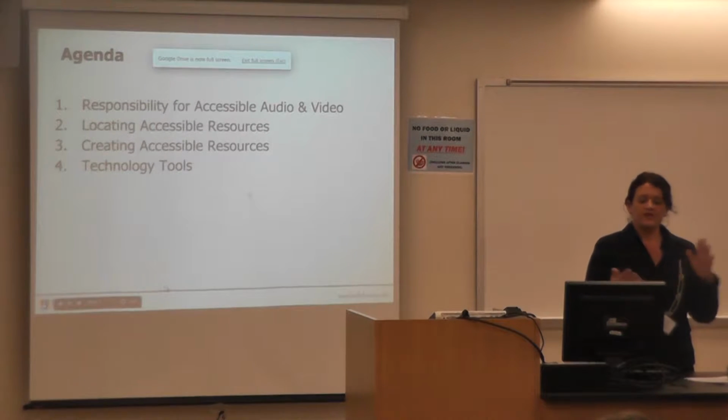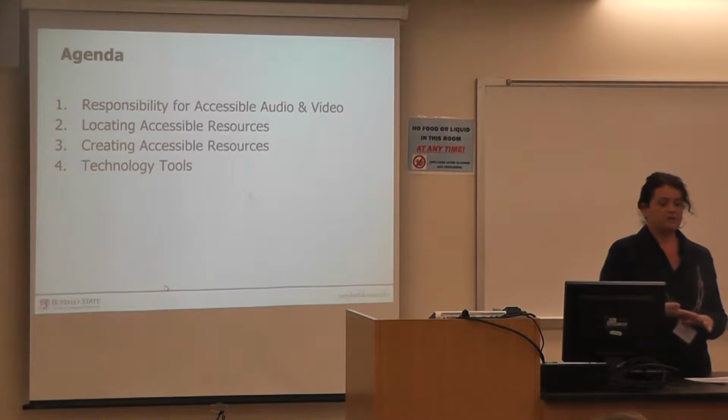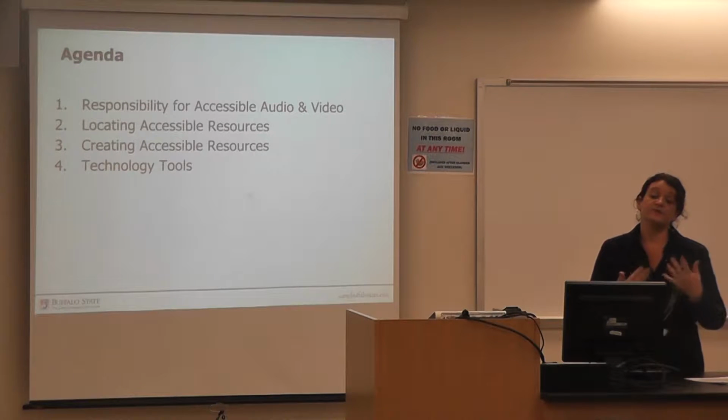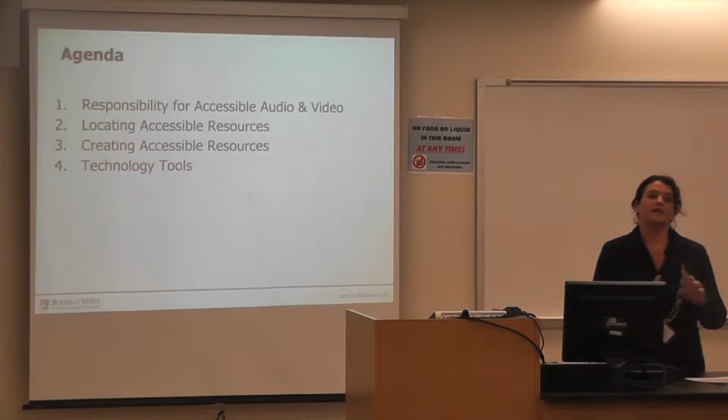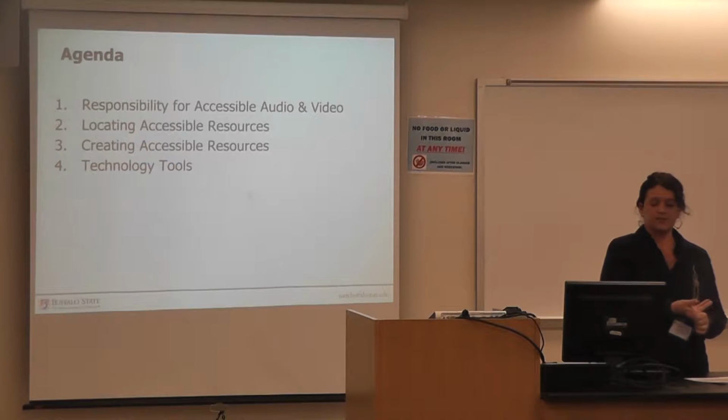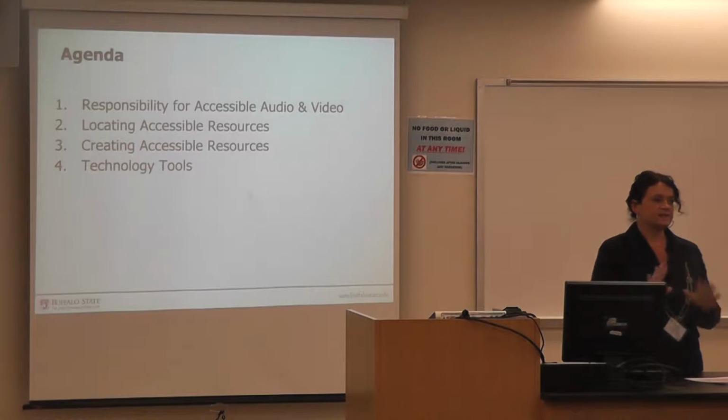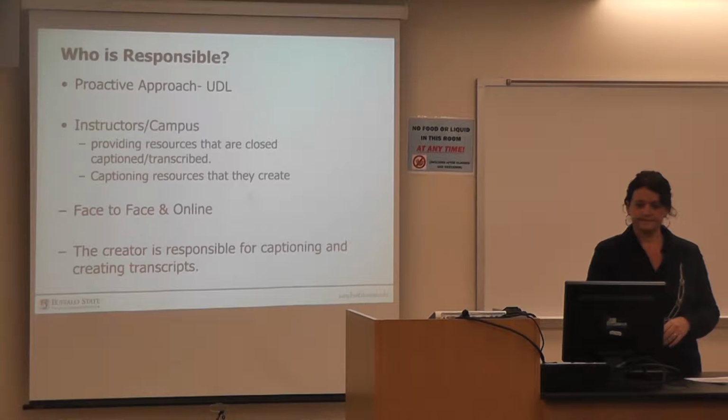So there are 4 things basically that I'm going to talk about today. The first thing is whose responsibility is it to make things accessible. The second thing is how to locate accessible resources. Then we'll talk a little bit about creating accessible resources, and then about some different technology tools.